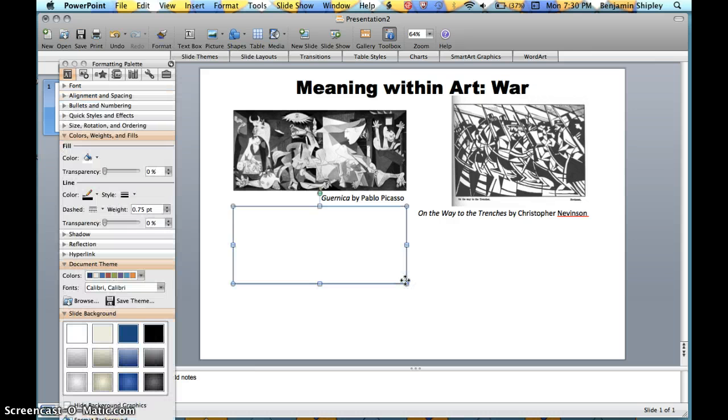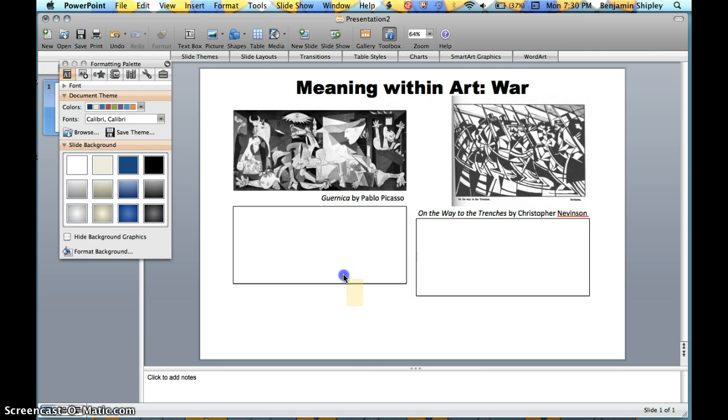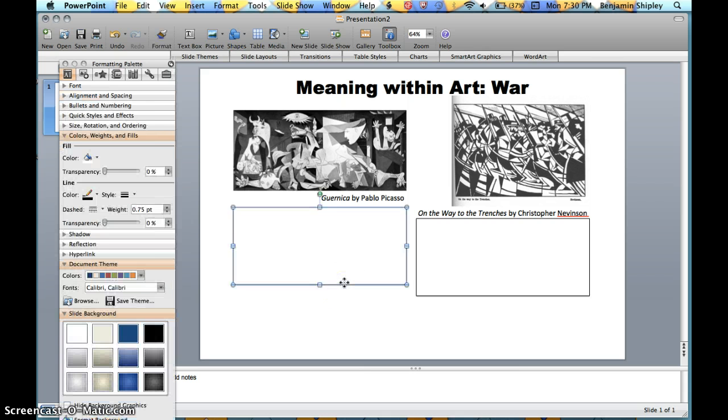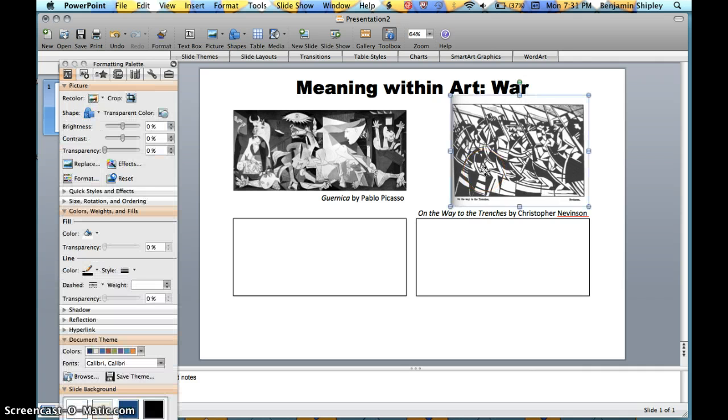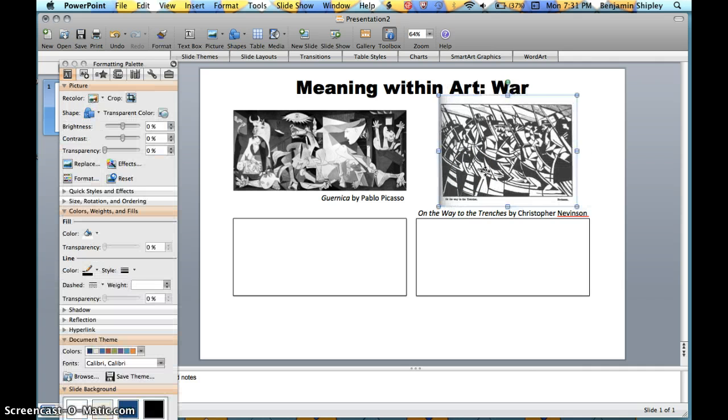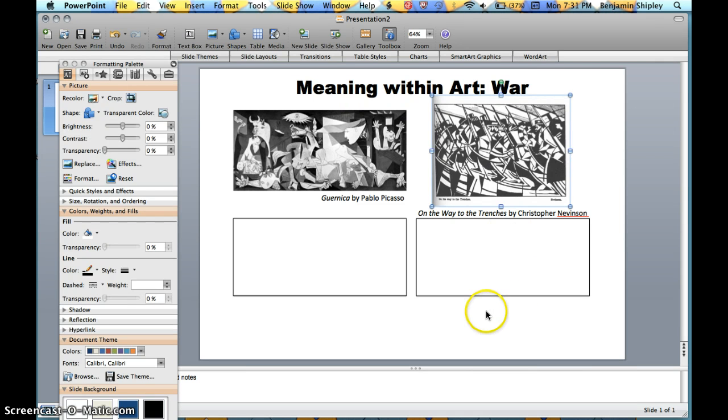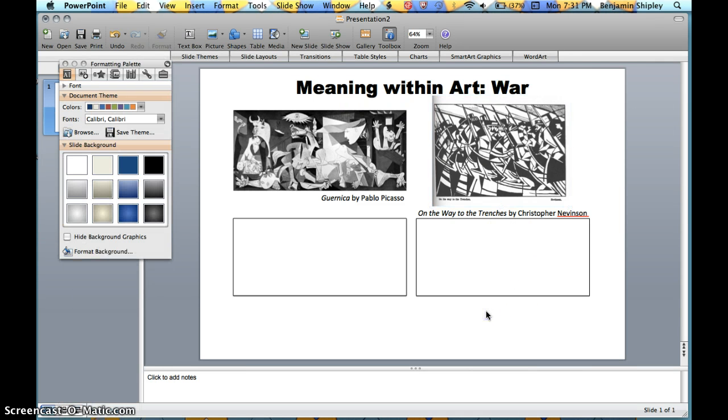And we're just going to copy it by hitting Command C and then Command V to paste it. I'm going to put this one over here. And I really don't like the way that those look next to each other, so I am going to move this one down, highlighting it, just hitting the down arrow to move it down. And so what I'll do is I'll have the students write inside these boxes. Like maybe I'll say, I want you to come up with ways that you can tell that these pieces are about war or something like that, or what are some things that you like about it, even something simpler than that.